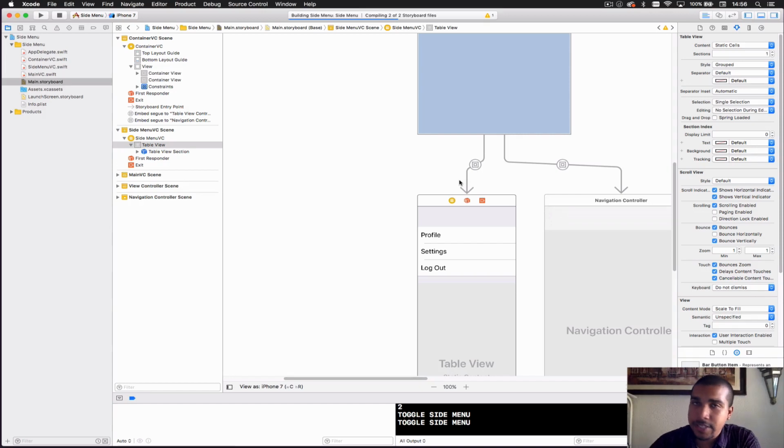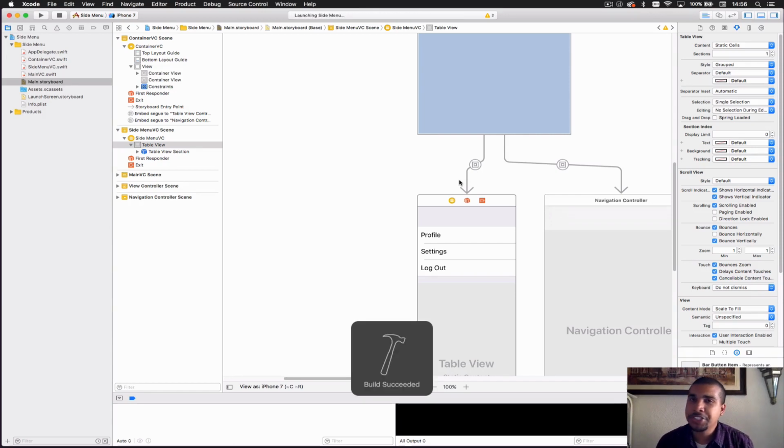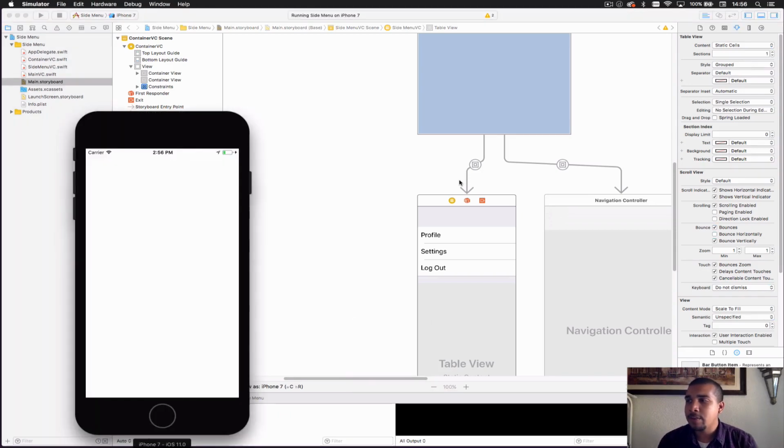So now we have essentially the basics, and this is literally all you need to know. I'm pretty sure you can figure out the rest from here. Maybe you just didn't think of the container views, or you didn't know that they existed. And now look at that. Now it works, and we can still click on stuff. If you've been doing web or iOS development, you probably know where to go from here. But if you still want to continue and follow along, by all means, that's what I'm here for.